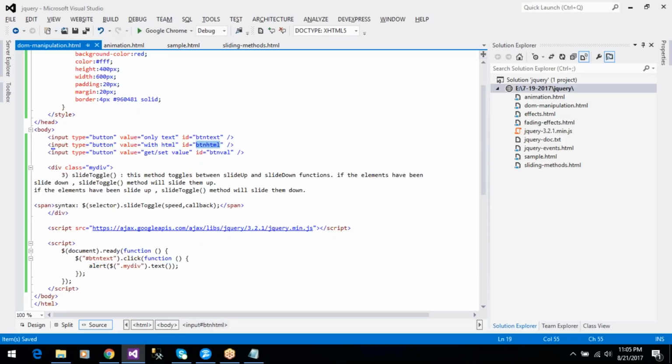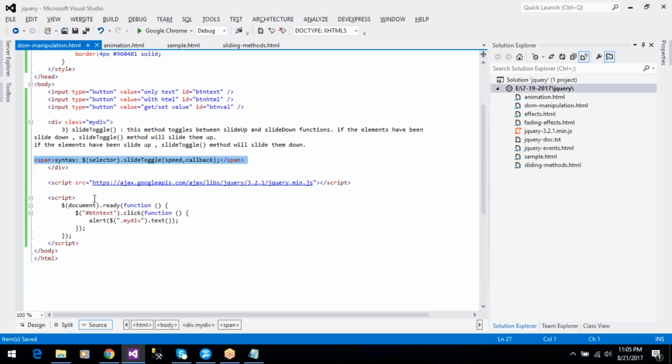And next one, when you click on the button with HTML, it will display the alert box with child elements also. So it will read the HTML elements also. The text method reads only the text content of the selected element, and the HTML method reads the text content with HTML elements also.